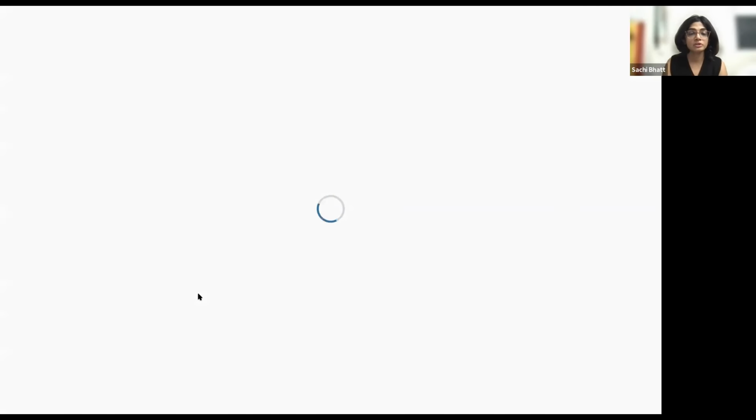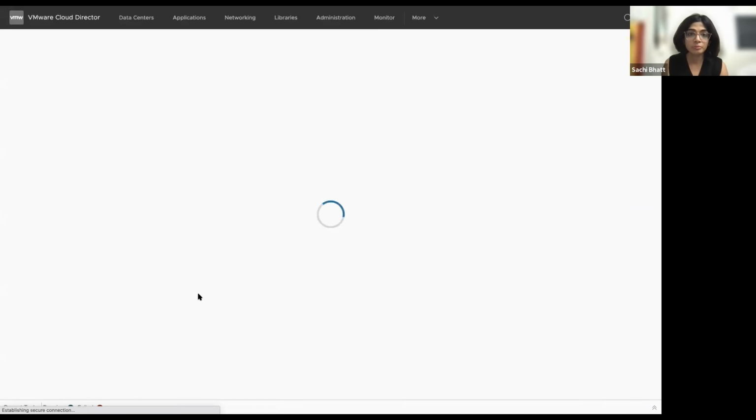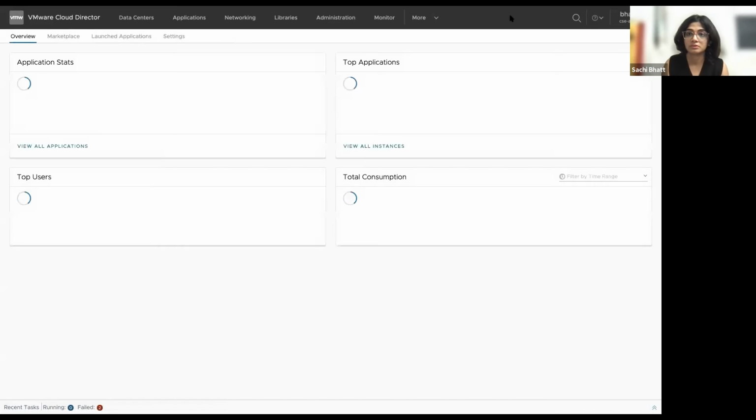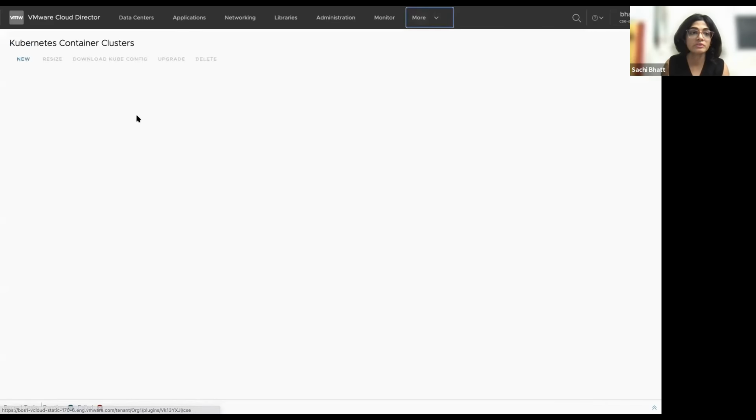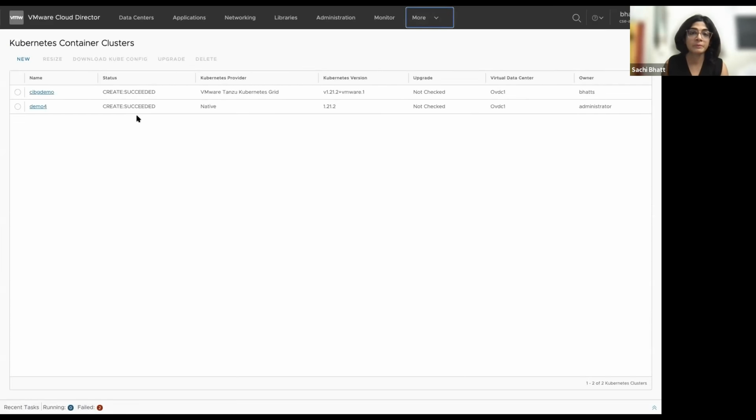So I'm now logged into the tenant portal using the Kubernetes cluster author. And then I will navigate to Kubernetes container clusters. This is the UI plugin that my provider has allowed access to.